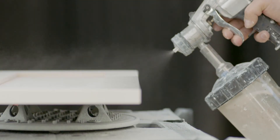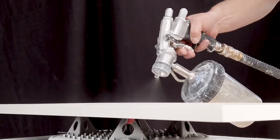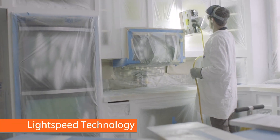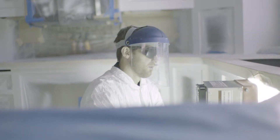Once the primer phase is complete, we'll move on to spraying our proprietary Enhanced Color. Our Enhanced Color products are specially formulated to spray on very evenly — you truly do get a factory quality finish every time. Your home looks like it has brand new cabinets, not cabinets that have been refinished. The finish coat we use at Enhanced is our proprietary Lightspeed product. This Lightspeed finish coat is unlike anything else on the market — it provides the ultimate in durability and scratch resistance, ensuring that our clients have cabinets that last for many years to come. Our Lightspeed process is something usually only reserved for folks who get new cabinets out of a factory setting, but we're able to provide that in-home for our customers.